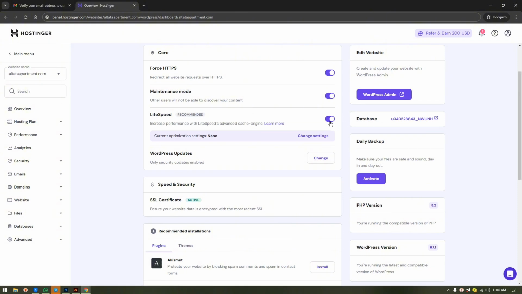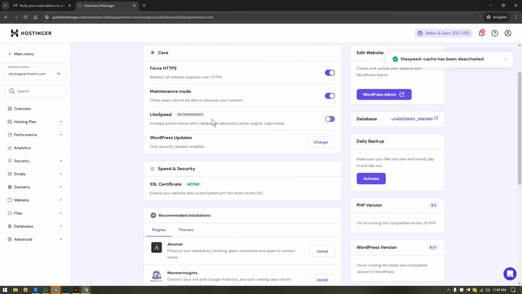LiteSpeed Cache, I want you to disable this when you are still building your website. After you're done building your website, you can come back and enable this. It is not good because whenever you are building a website, you won't be seeing exactly what you're doing immediately you apply an option. For instance, you add a new layer or a new widget. You check from the front end, you realize that you can't even see it, or the color you changed is not even working. It is because this is enabled.